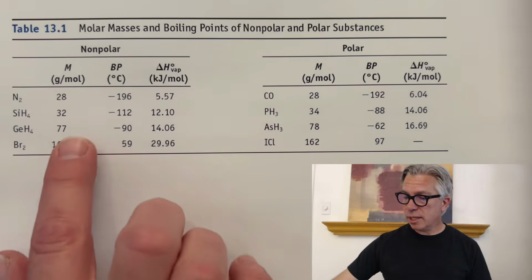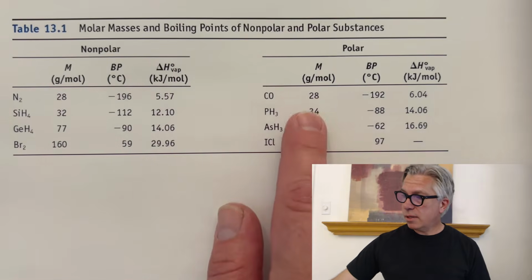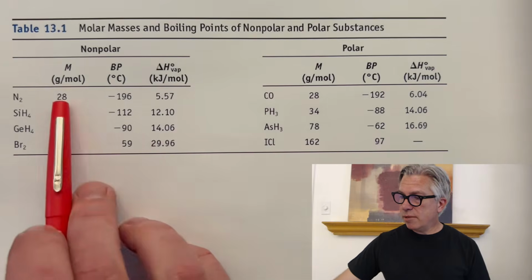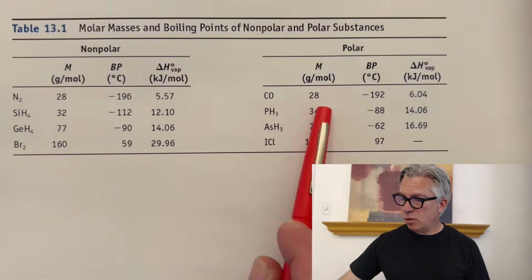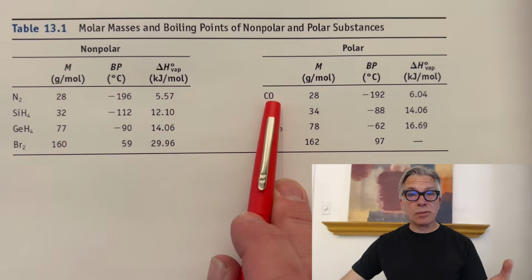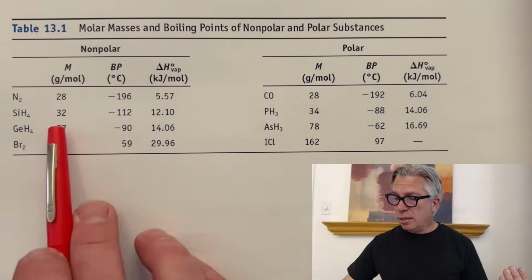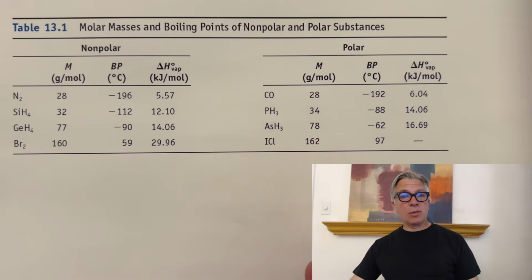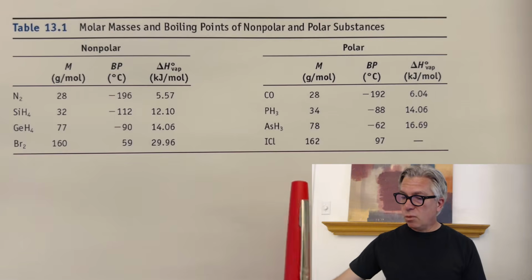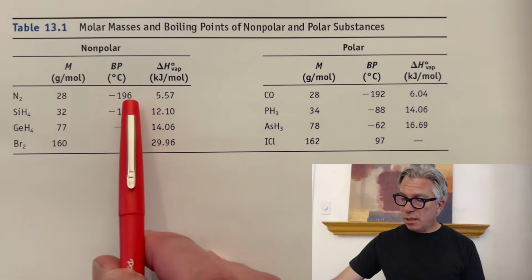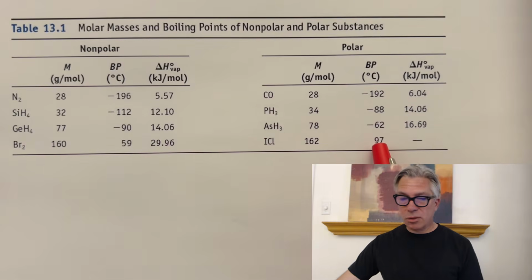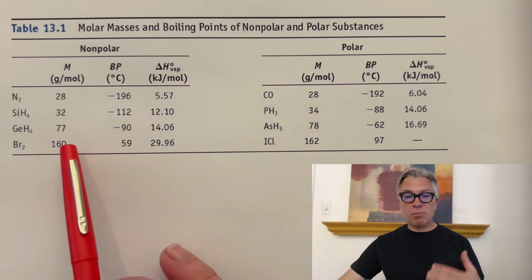But in this one, they're showing us two groups of molecules. And the idea we're supposed to notice here is that they're very similar molar masses. So nitrogen and carbon monoxide are similar size atoms, molecules, and you get similar masses going on. So you might expect that because they're similar size, they might have similar melting points and boiling points. Well, it turns out that over here, these boiling points are less than these boiling points. They're lower. So these molecules boil at a lower temperature.